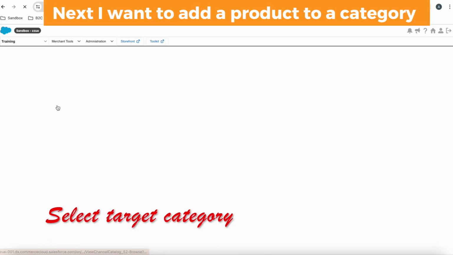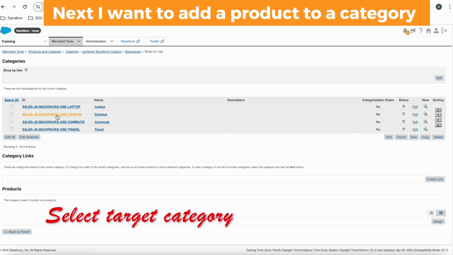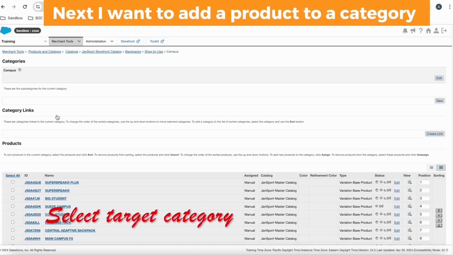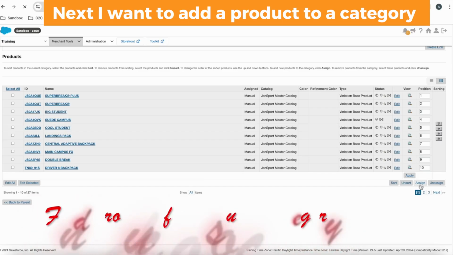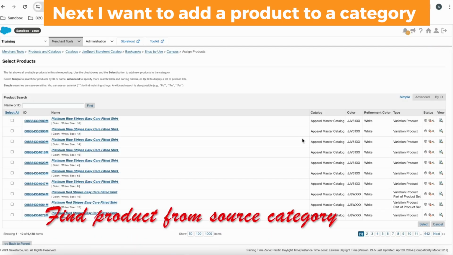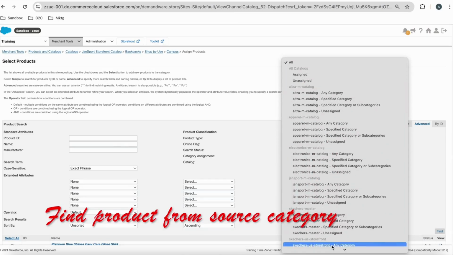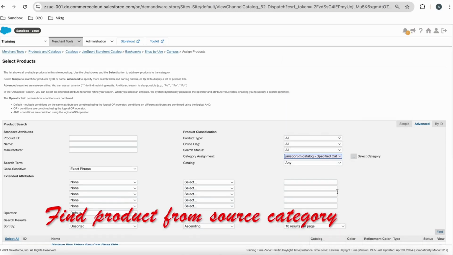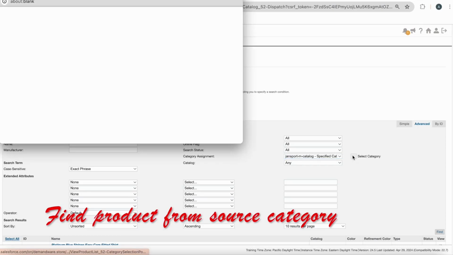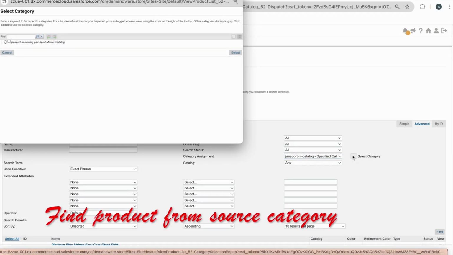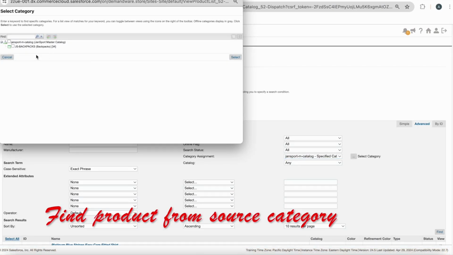So the next operation is to add a product to a category. So she would select the target category first. Then she would find a product from a source category. And this is the backpack category.